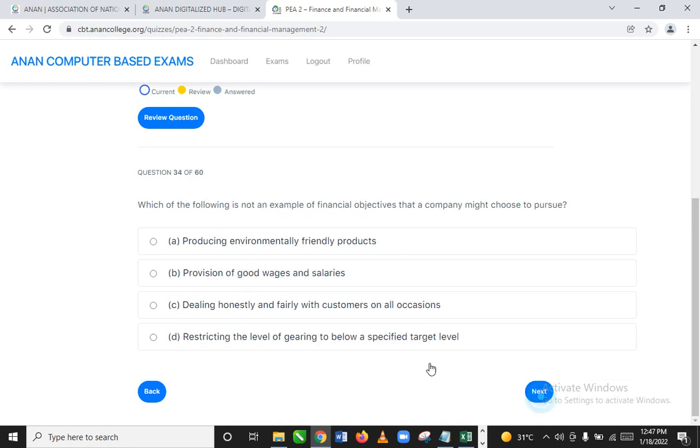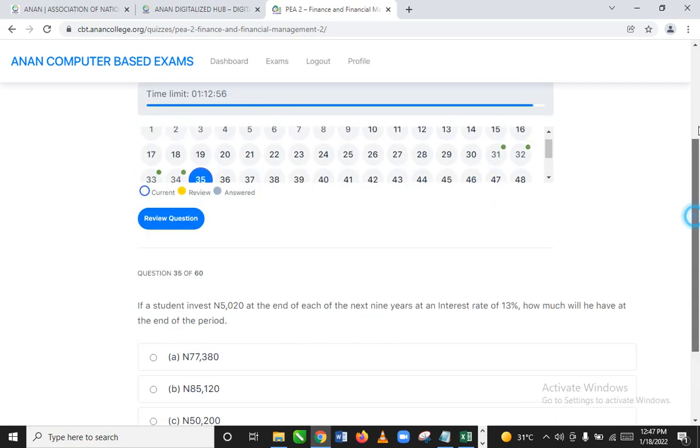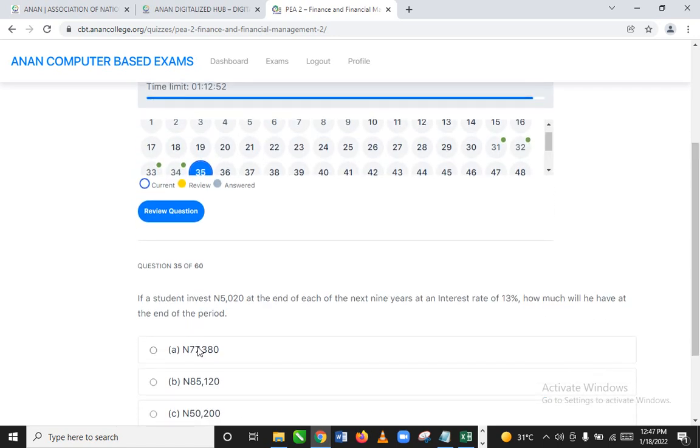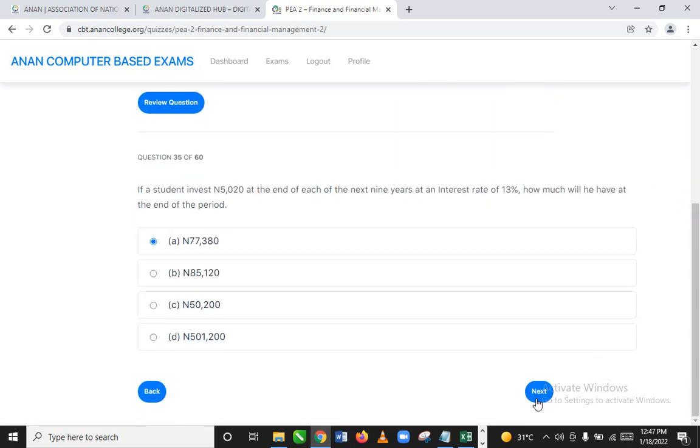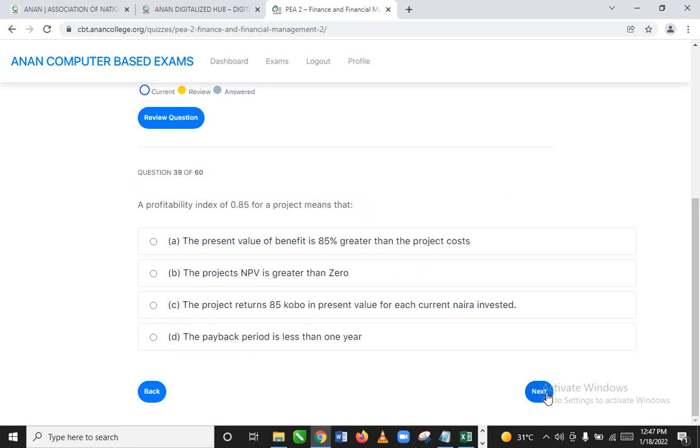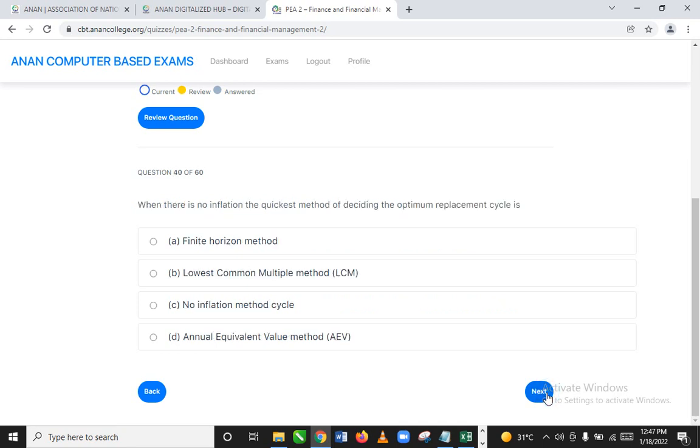So just select some answers randomly. This is question 35. I could click next. So this is question 39, question 39 of 40 in section 1, but question 40 of 60.